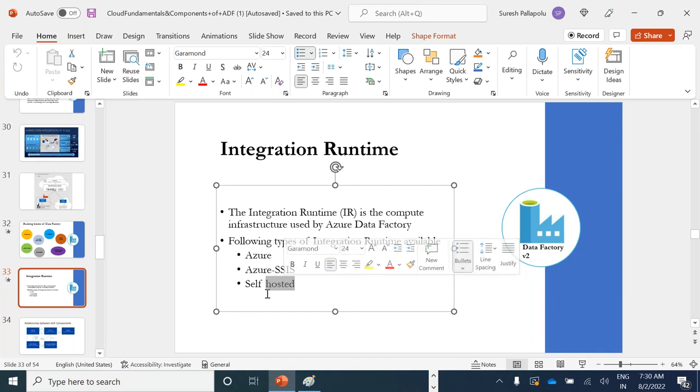Since it is a secure network, your on-prem system is very secure, and you want to connect to that secure system and move the data to the target, maybe a data lake or somewhere. We can discuss how exactly you need to connect, and how exactly you need to install the self-hosted IR. This is very, very important, guys. When you want to move data from on-prem to cloud, you should understand this concept.